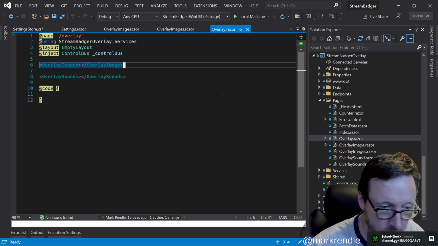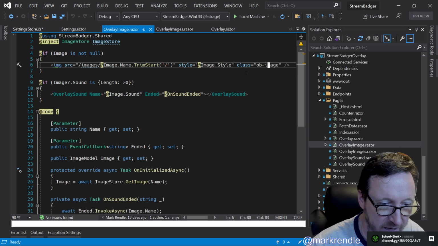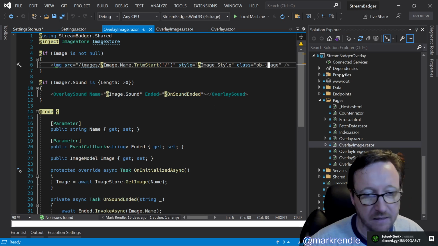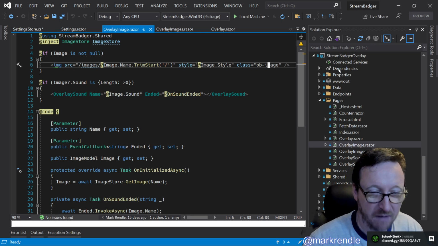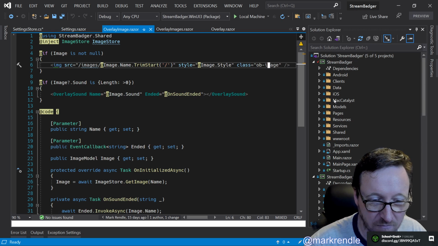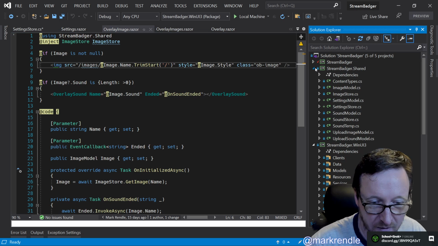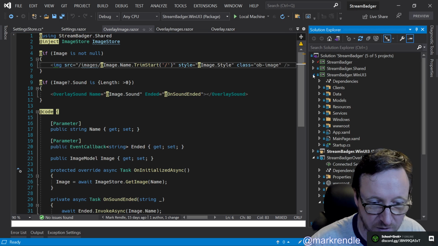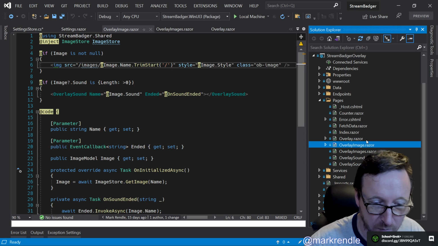So in my overlay, we've got overlay images, and then there's an overlay image Razor thing here. These are in a normal Blazor application, because I'm slightly scared about trying to write tests for Blazor stuff that's nested inside MAUI applications, but these are probably testable.